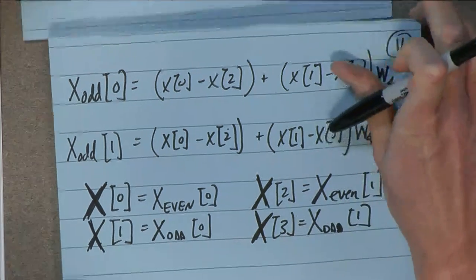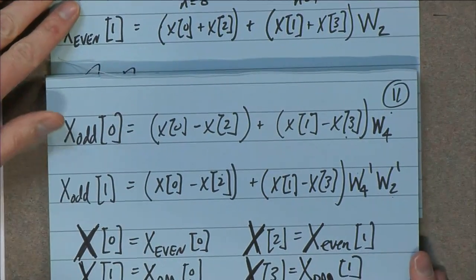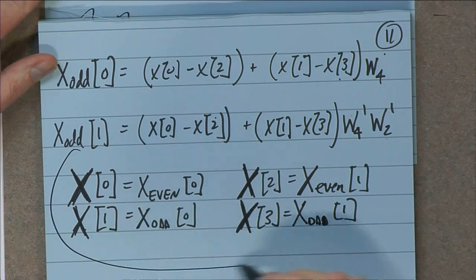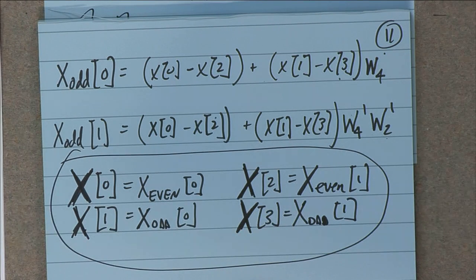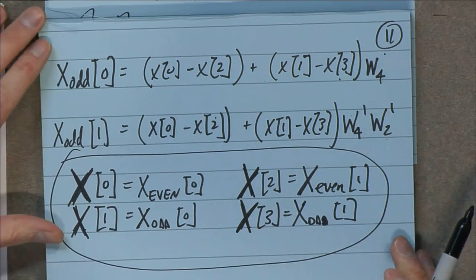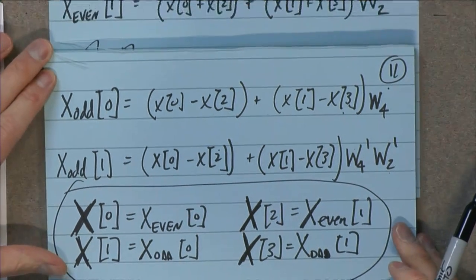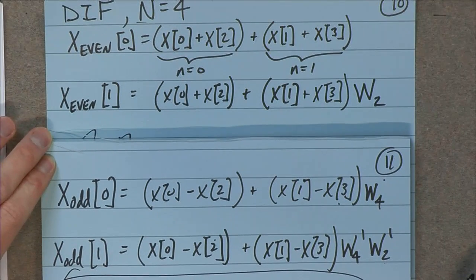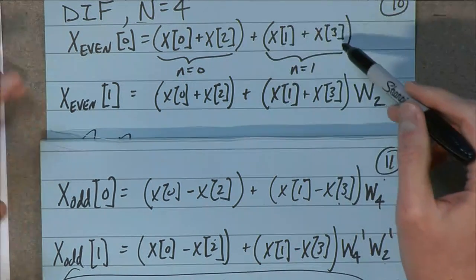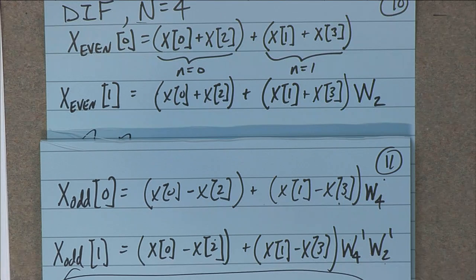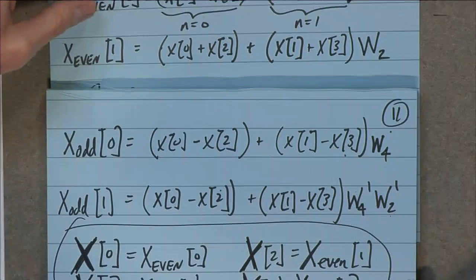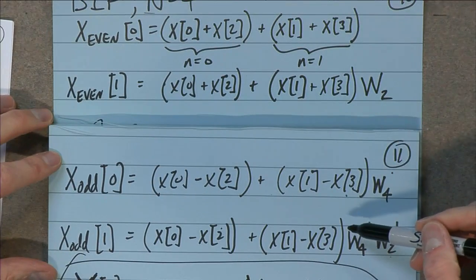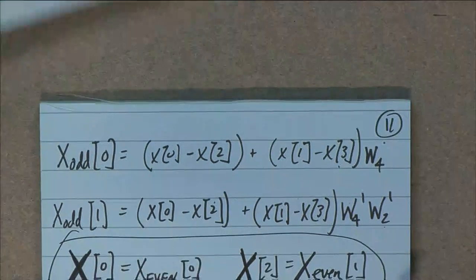So now what we're going to do is basically take, let me see if I can get it all on screen. We know this, so we know what the outputs need to be. So we can map outputs that we care about to these intermediate quantities, x even and x odd. And we can map x even and x odd, 0 and 1, indexed into what? All the stuff that's now currently on screen, which are what? Functions of the input variables, functions of the input sequence. So now it's a simple matter of lining up these input sequences and doing the same thing. So we only have, what, 4 equations basically to put into the table or put into that structure.